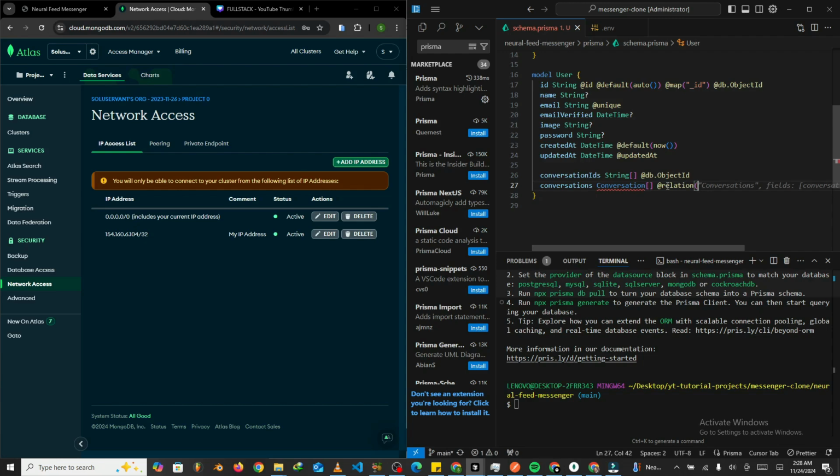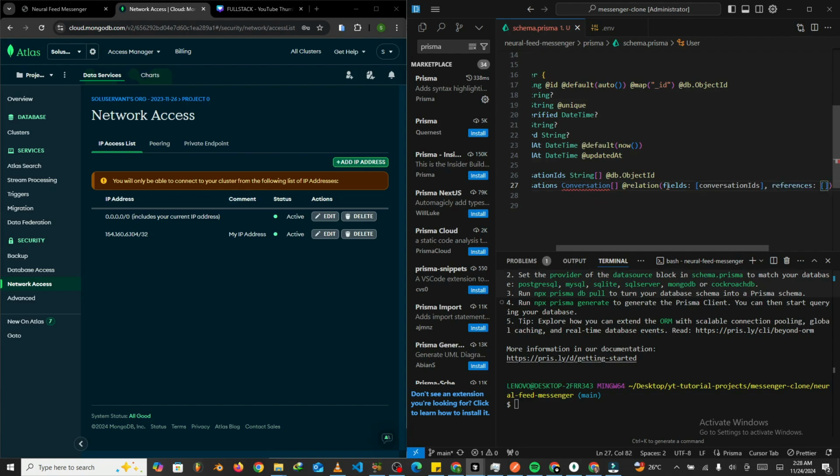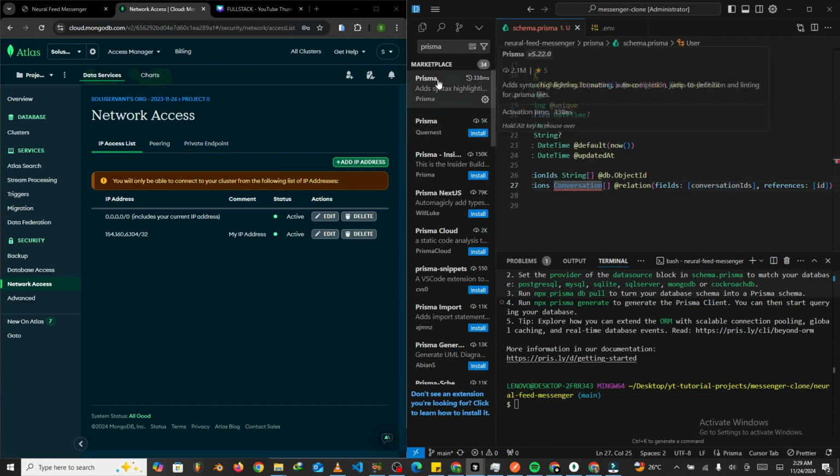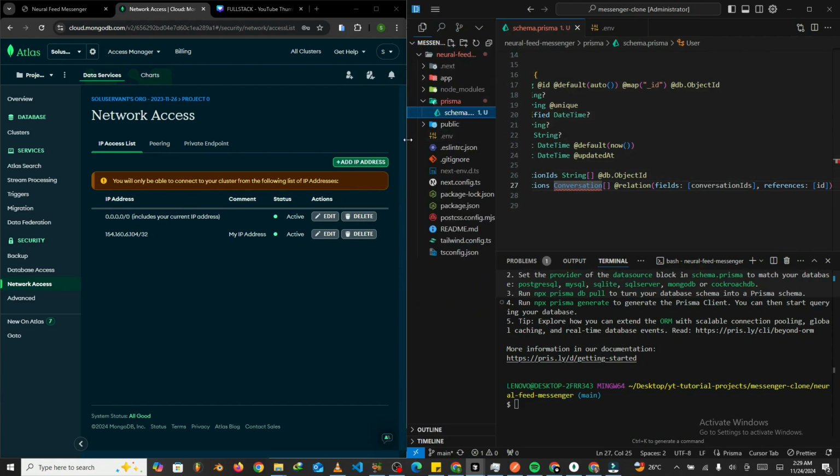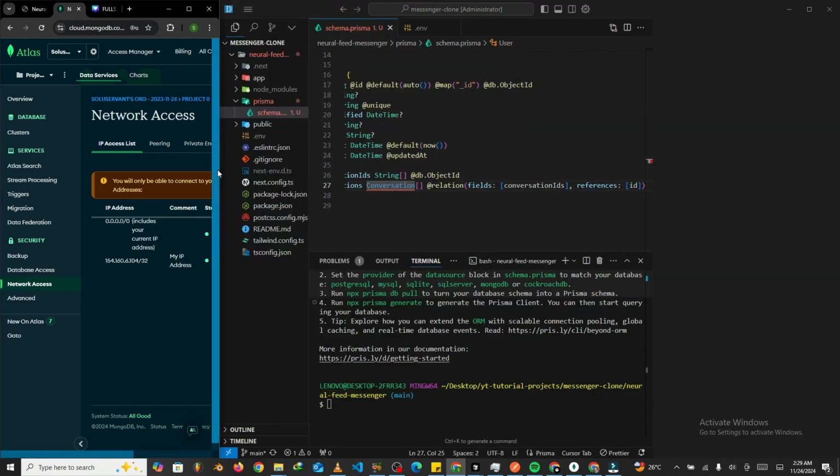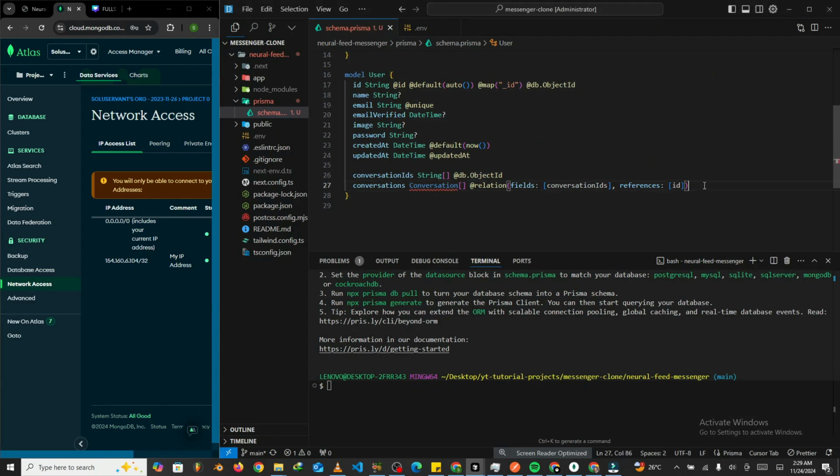We are going to make sure that the fields here are going to be the conversationIds, and then the references is going to be what, id. So don't worry, the reason why this is being marked like this is because we've not created that conversation model yet, so we are going to quickly create it, no worries.